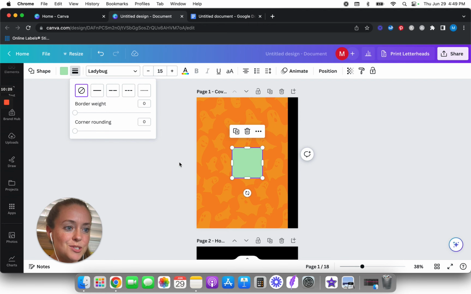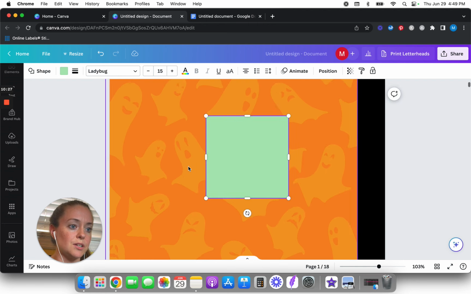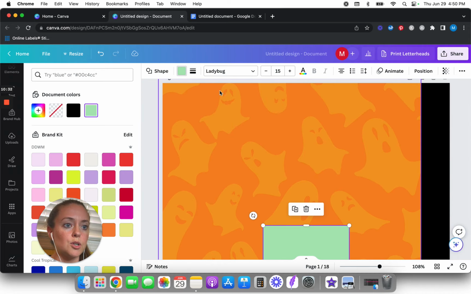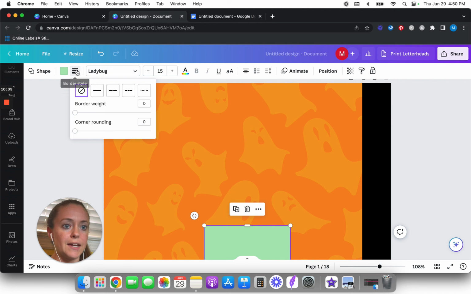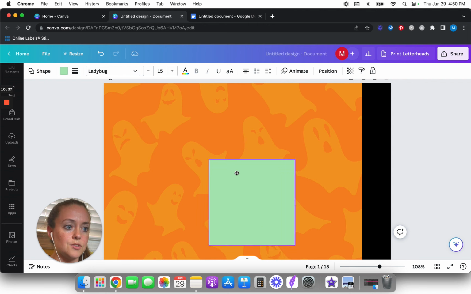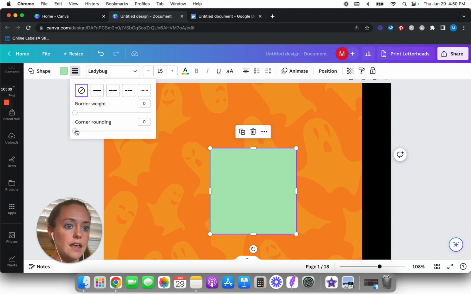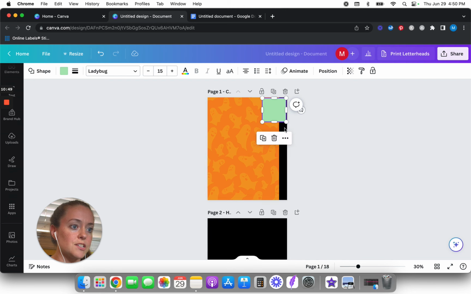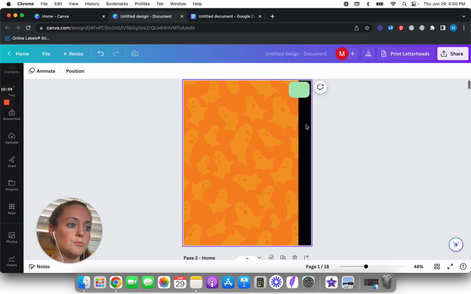So I'm going to, actually, let me zoom in a little bit, and I'm going to go to corner rounding over here, and I'm going to drag it up a little bit so I can fully see it, and I'm going to change it to 30. I think that looks pretty good. And clearly I need to make this smaller because only like 4 tabs can fit here if I made it this size, so sometimes you have to play around with this part, which sucks, but it pays off in the end once you get the planner finished.